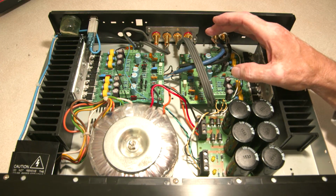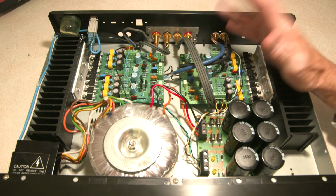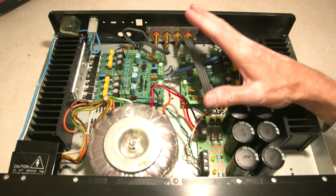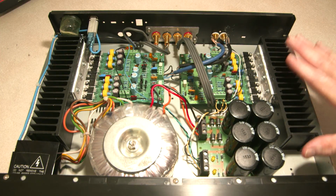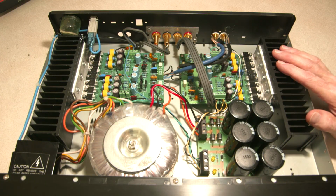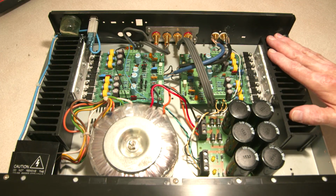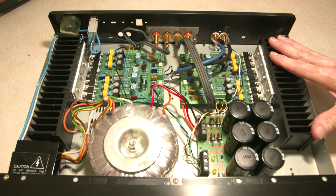So you can run these again up to 65 volts DC, and that will drive them up into the 200 watt output range. But because I'm running at the lower output, I don't have to have the recommended larger heat sinks, and if I were going to do that, I would have to have gotten different heat sinks and probably a different case and started over. So using these heat sinks I was necessarily going to have to limit myself on the power output.